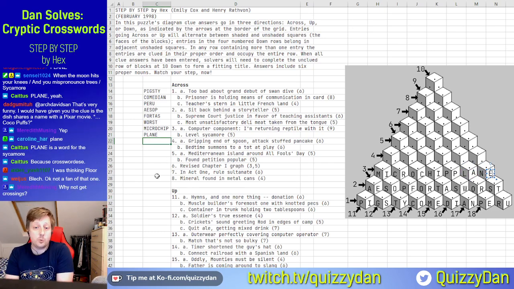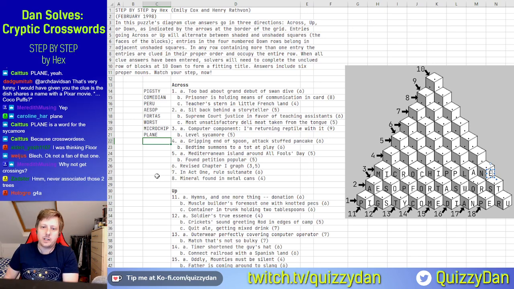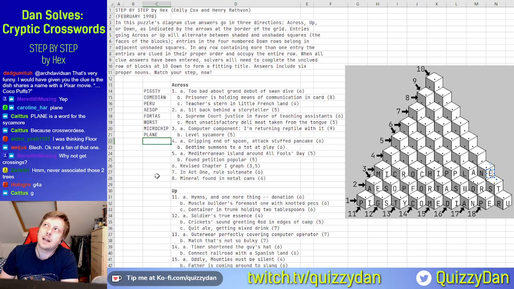Gripping end of spoon, attack stuffed pancake. Okay, so end of spoon, N. And then a word for attack is going to go in, and we're going to get a stuffed pancake.